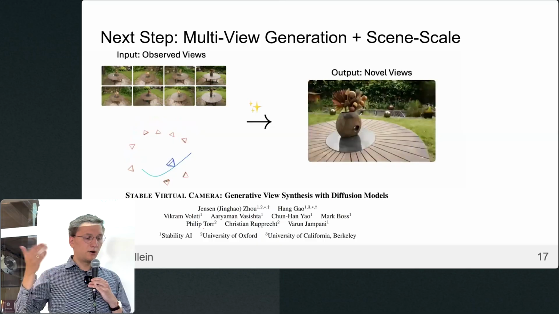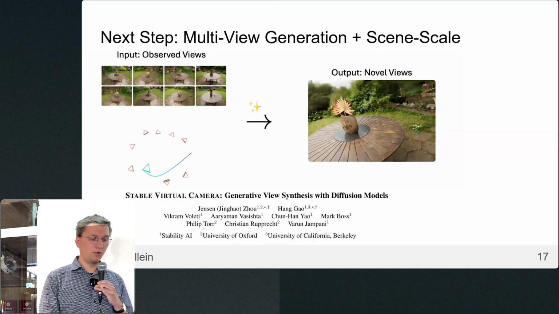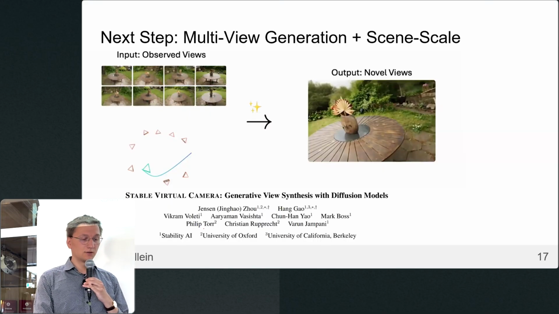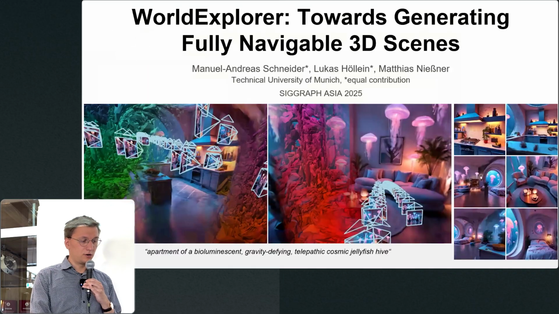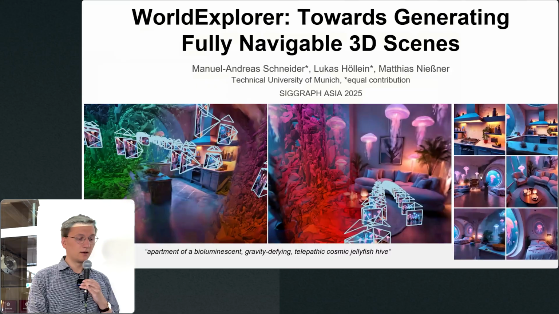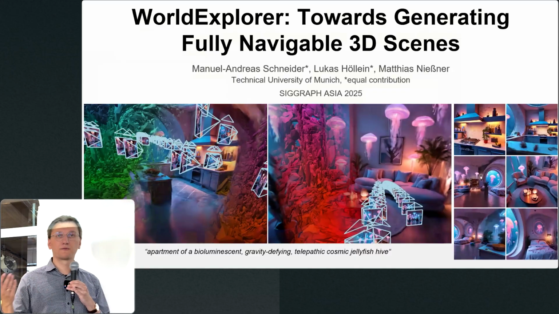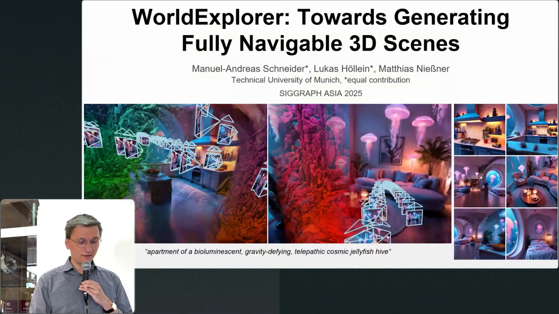And in our next work that I now want to go into deeper depth, technically, we show how we can leverage such models to now generate entire scenes in a more 3D consistent fashion. And this is the World Explorer work that was published last year at SIGGRAPH Asia. And it's again a method that generates 3D scenes from a text description without requiring any expertise as input, other than specifying how the scene should look like.